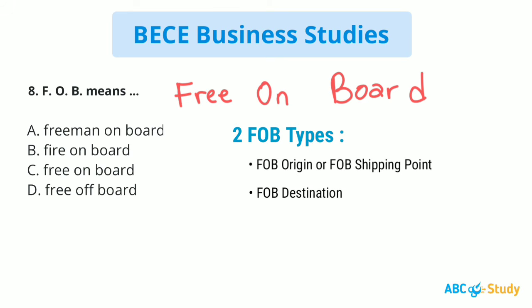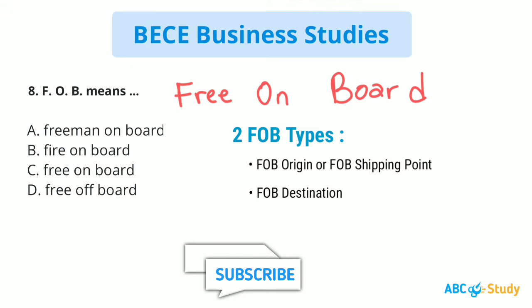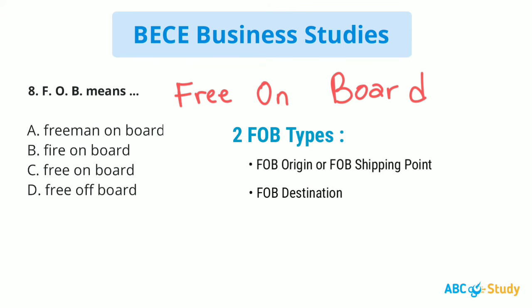We also have the second one, FOB destination. Here, the seller is the one at risk of loss until the goods they sell reach the buyer. Like now, I want to buy some goods from the USA to Nigeria or Algeria or South Africa, and they are bringing it through ship. With FOB destination, I am not in charge of that good until it arrives at my place.